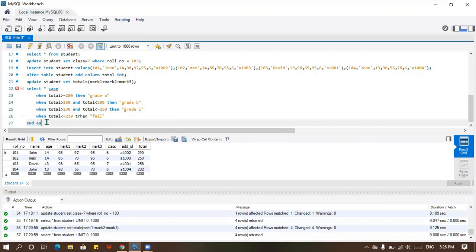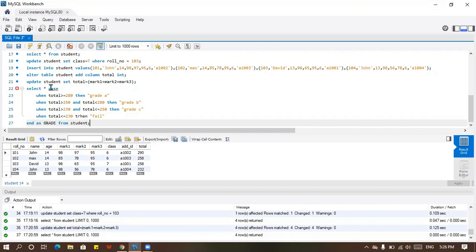So use the keyword as, and then you can give some name, for example grade. Then use from the table name student.